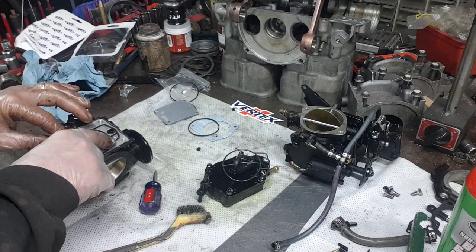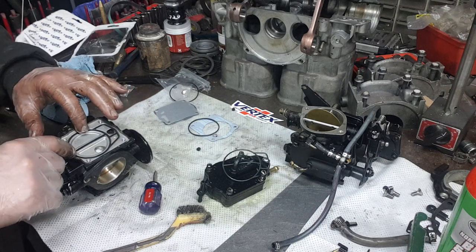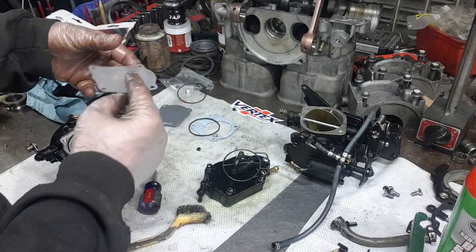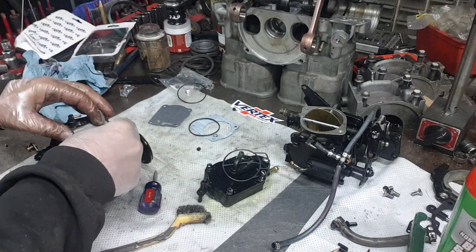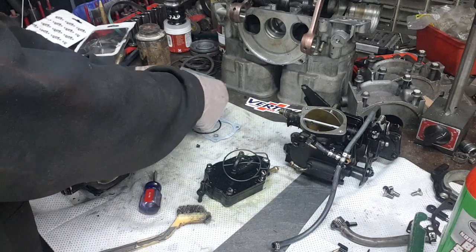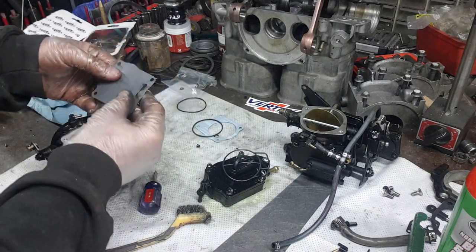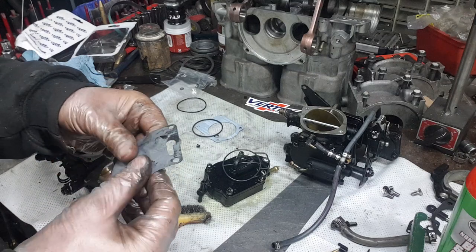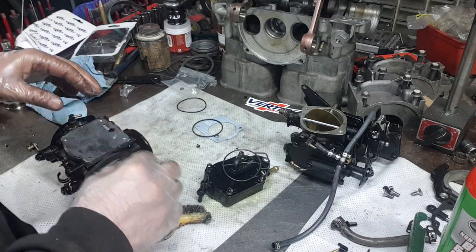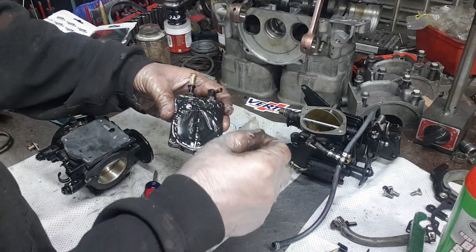When you put this one in, if it's the good one, it'll always stick up quite a bit above the aluminum. If they're not right, they will be too low and they won't seal up when you put them in. The plastic should go down next. Uh-oh, not that one. Actually, this one. And then the rubber. And it's a nice gasket. It's nice and thick. This is good gasket material for the pump. So we're going to take apart the fuel pump now.